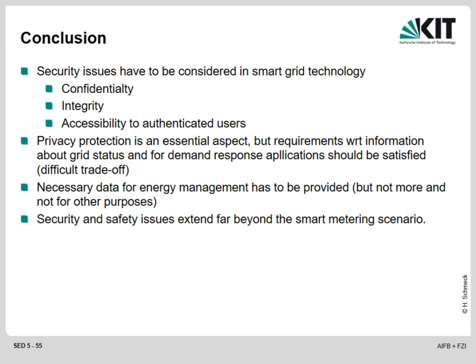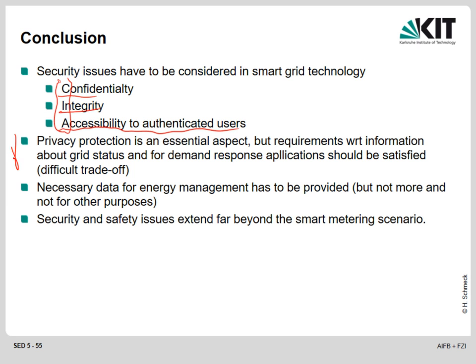So this is more or less what I wanted to tell you about smart meters and security. To talk about smart meters, we need to talk also about security, because the requirements are that we use digital signatures there, that the communication is made secure. So you need algorithms exactly like that. What you need is confidentiality, integrity, and accessibility to authenticated users, abbreviated as CIA. This is the standard abbreviation for security aspects.